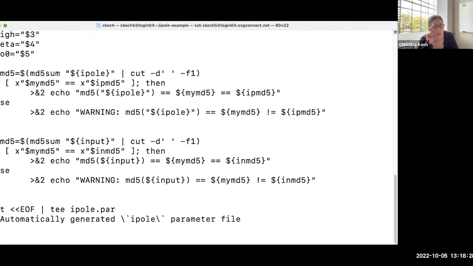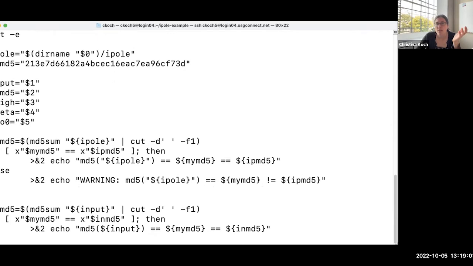But I think your question is a good one, in that part of setting up a high throughput workload like this is thinking about how you want to handle the different inputs to the different jobs you want to run. So I've seen people who, for example, would have generated all the parameter files in advance. And so then each job would have gotten 2 arguments, the input data and the parameter file. What CK has done here for his setup is he's written the parameter file as part of the job. So he inputs all the parameters as arguments along with the name of the input data. And then the job generates the parameter file, and then it executes the parameter file with the data information.